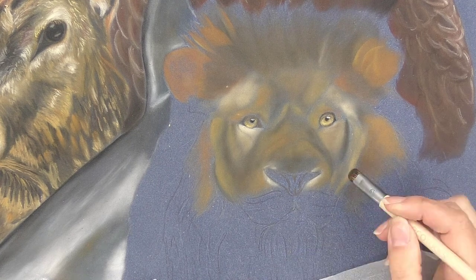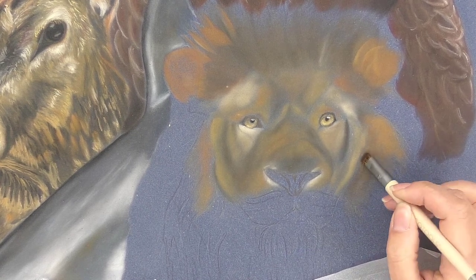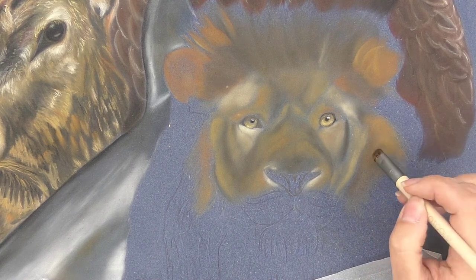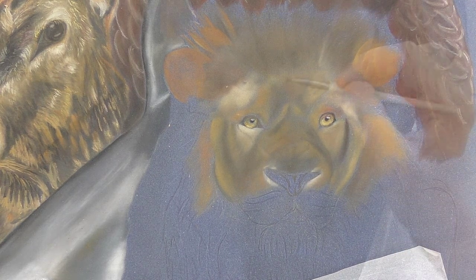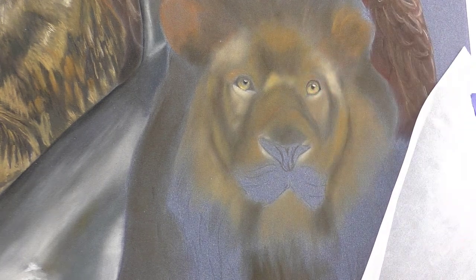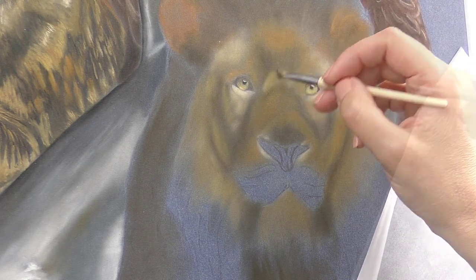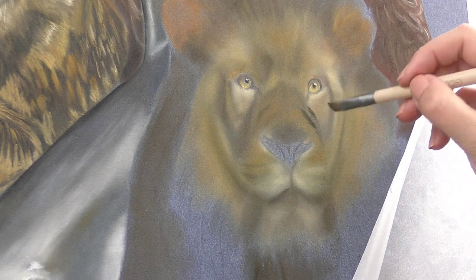So as usual, I try to block in areas with darks and lights and medium values, and I try not to think about any kind of detail, especially in the beginning. I really get impatient though. This is one of my down points for me. I get really impatient, and it's very tempting for me to go in with details, but I avoid it most of the time.